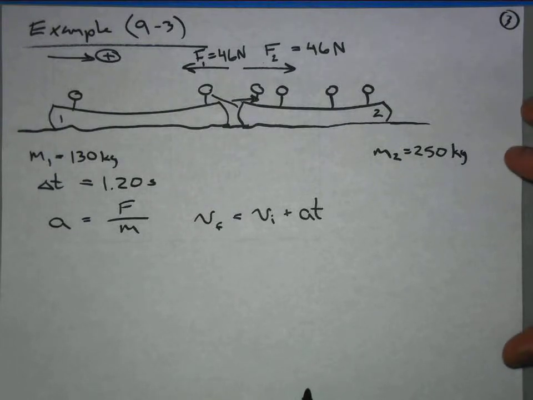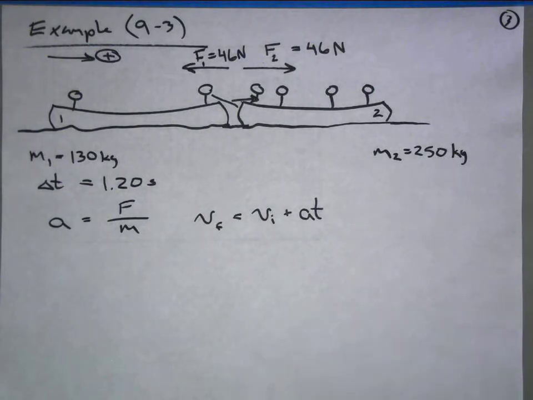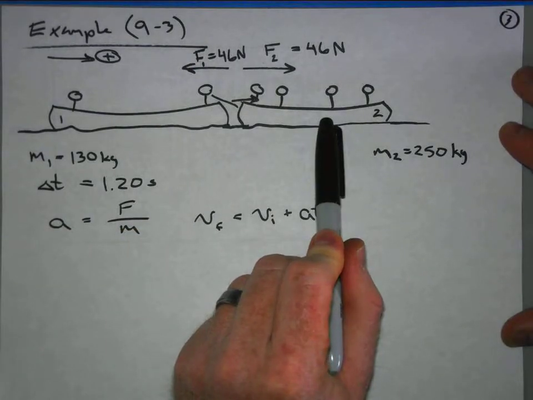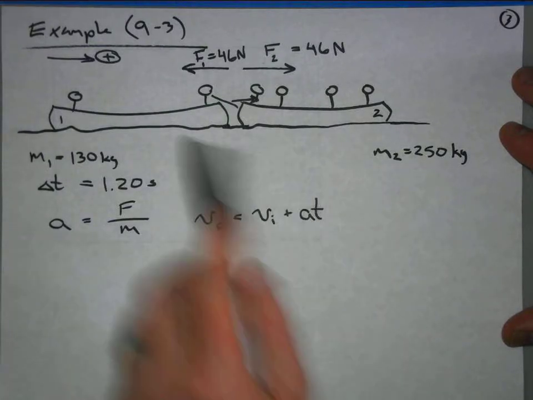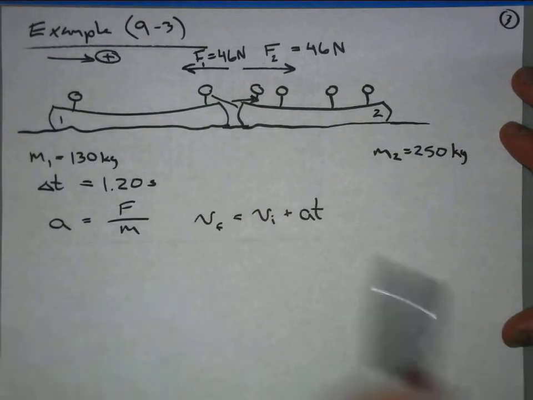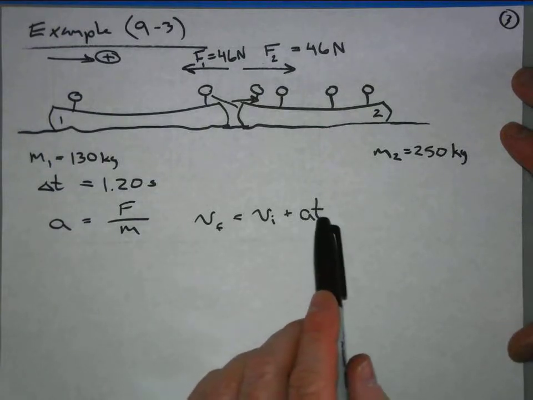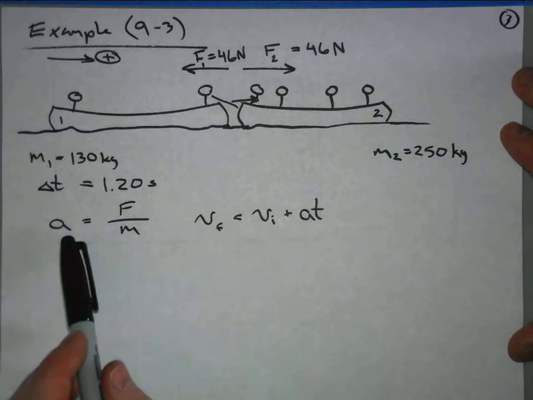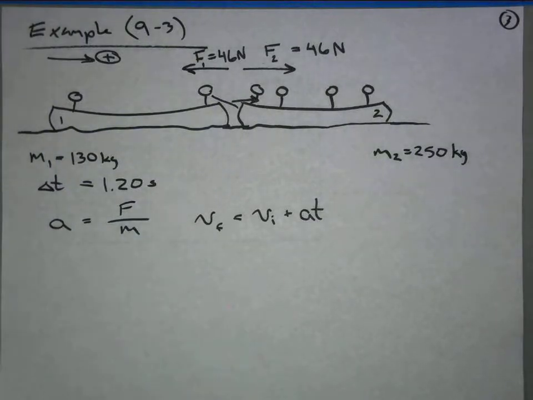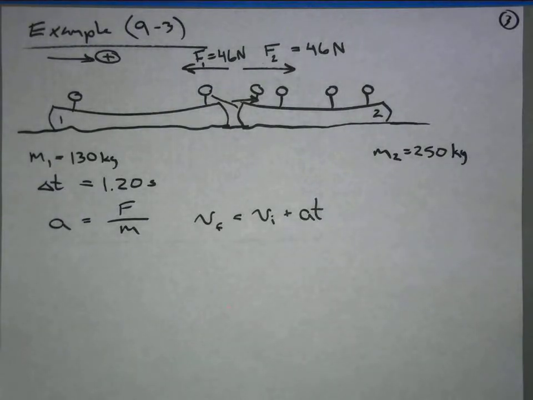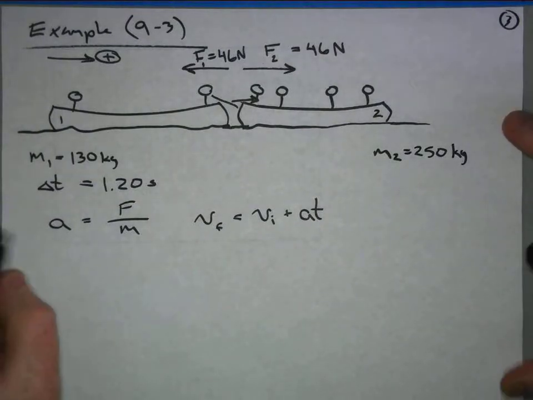And why bother going about all this? Well, remember, momentum is a mass times a velocity. And if we're going to want a momentum of canoe 1 and a momentum of canoe 2 after this push, well, then we need a velocity of each canoe after the push. To get a velocity after the push, we need to know the rate of acceleration and the time interval. And we got the time interval, and the rate of acceleration comes from force divided by mass. So we have the information we need. We just have to recall the relationships that we have to use here. So let's get this going.